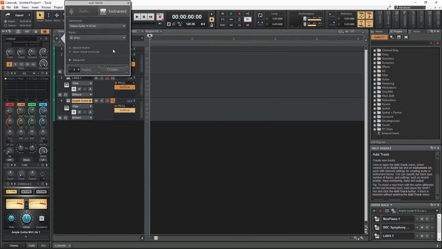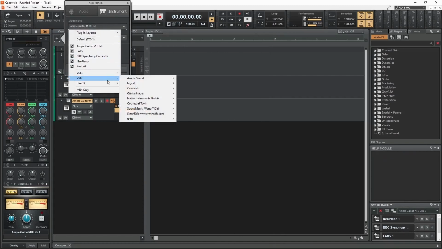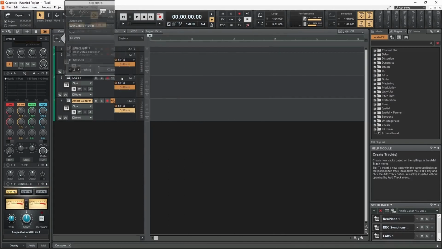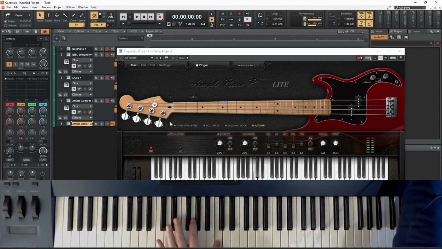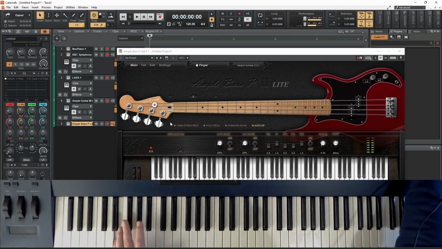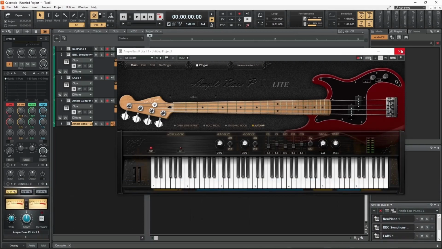Let's go with the plus button and see also the Ample Sound bass, also a very nice sound. Very nice sound for a light bass.